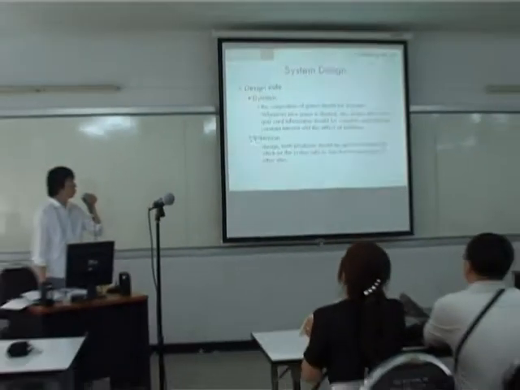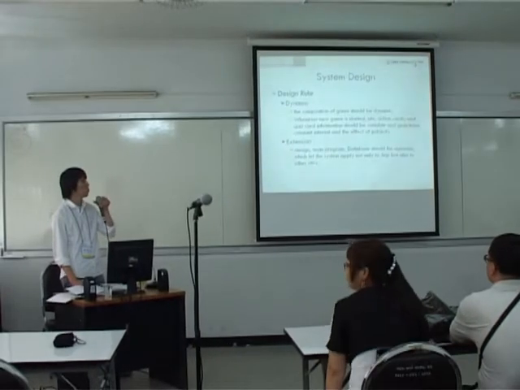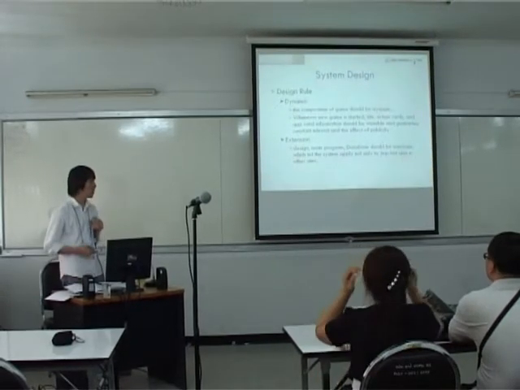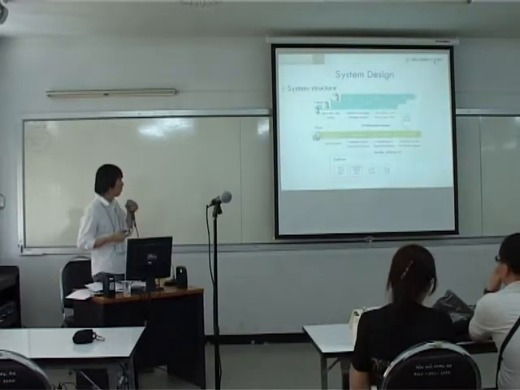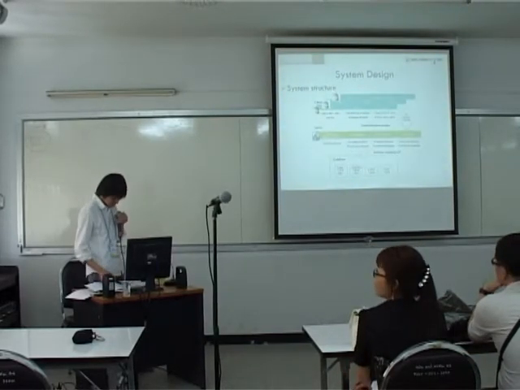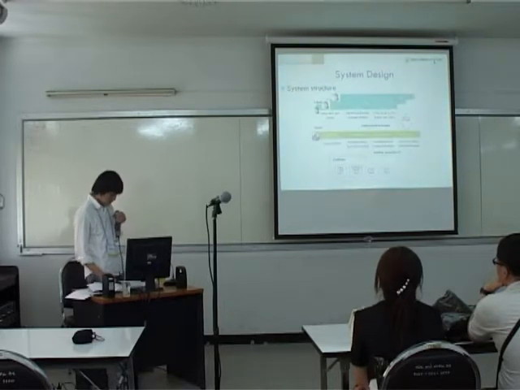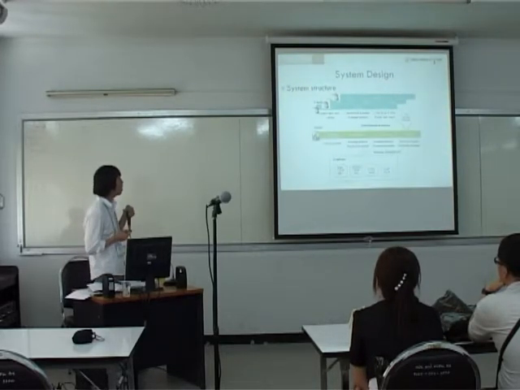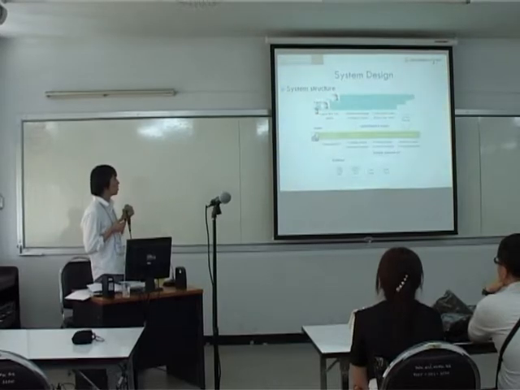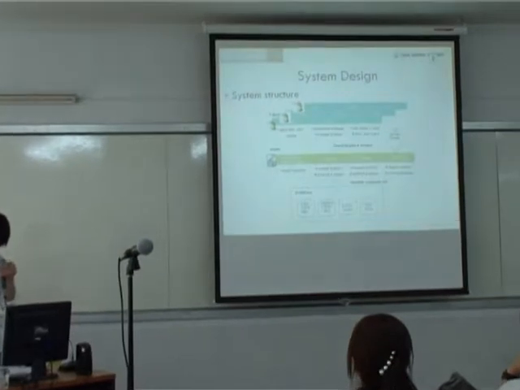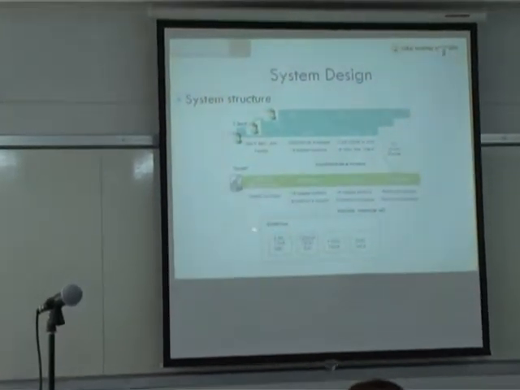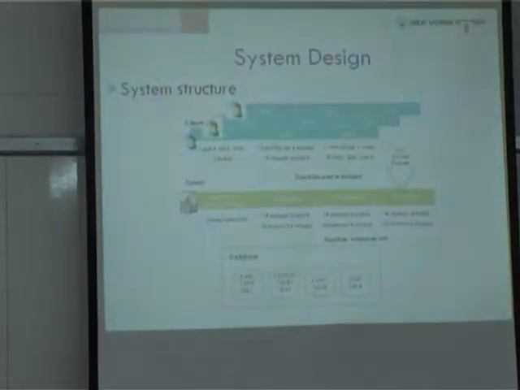So the design, main program, and database should be separate. We should let the system apply not only to Jeju, but also outside. This is our whole system structure. Our game is designed as three separate layers: user interface in the client layer, main game program in the server layer, and site and events information in the database layer.